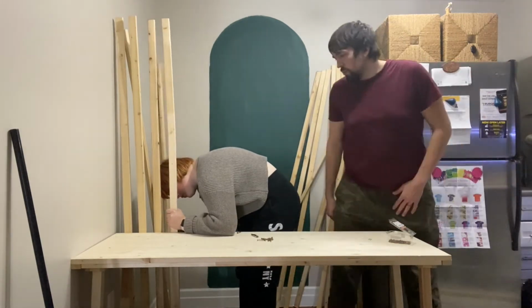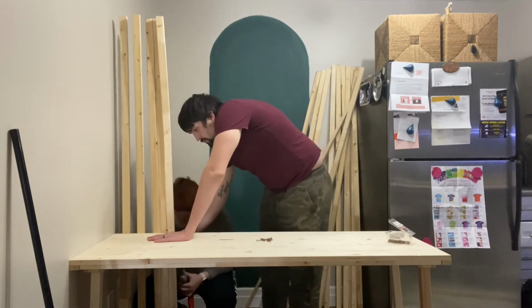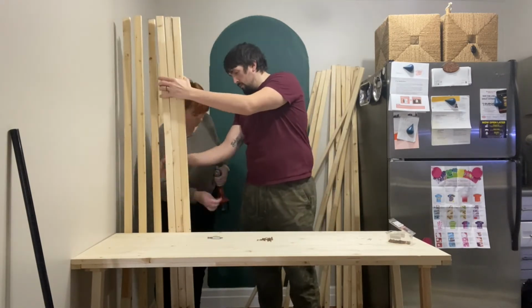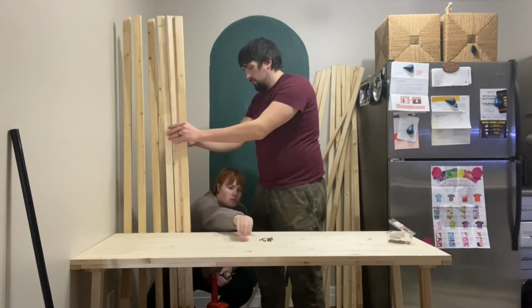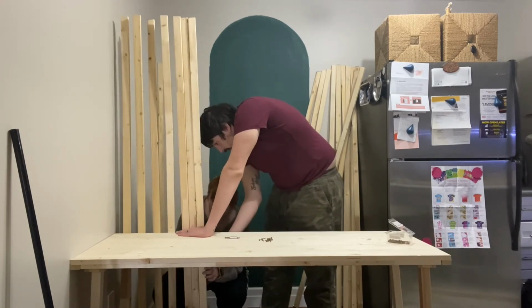We spaced these by using a 1x2 in the center of them. It is a lot easier to get them straight and put into the back of the desk if you are going to do this, to have a second person there to help you to hold it straight. As you can see, they're not laying straight right now because we are only putting one screw in. So when we put the top on and get everything straightened up once the desk is in place, you'll see what I mean.